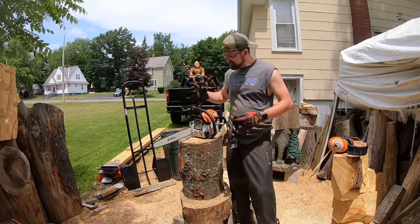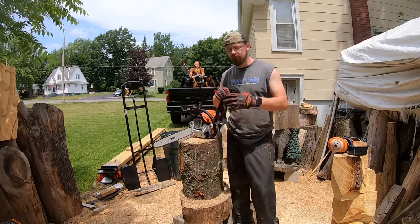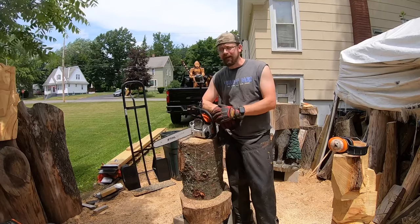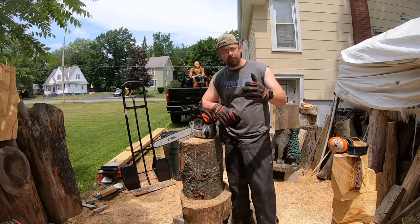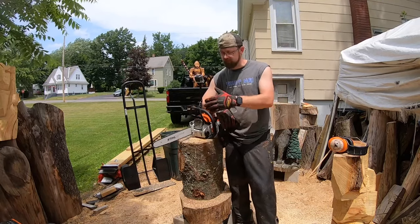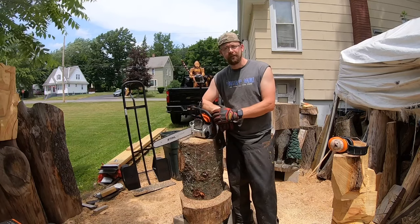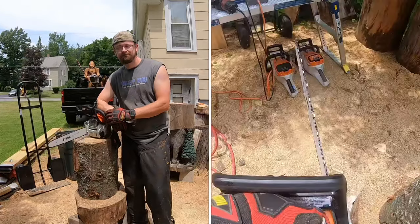Now, I do have a camera set up here so you guys can get a first person view of all the cuts and everything else. Basically, from this point on, I'll narrate over top of the video through the whole thing so that we can just carve a bear with just the chainsaw and get going. So let's have some fun.